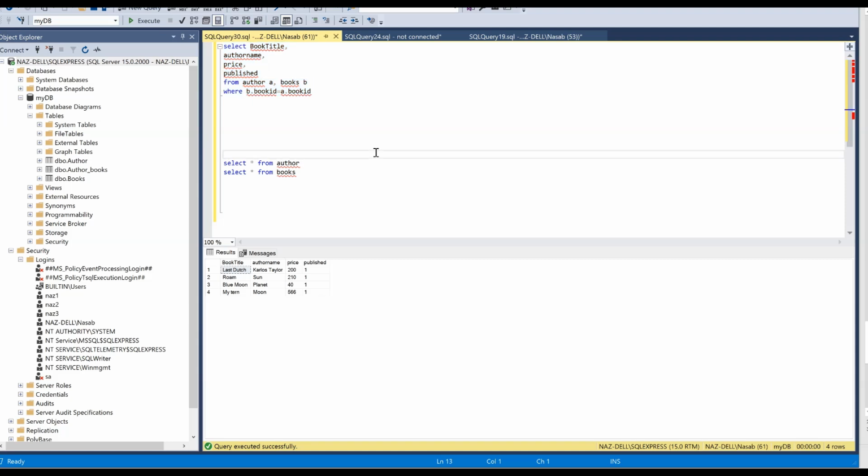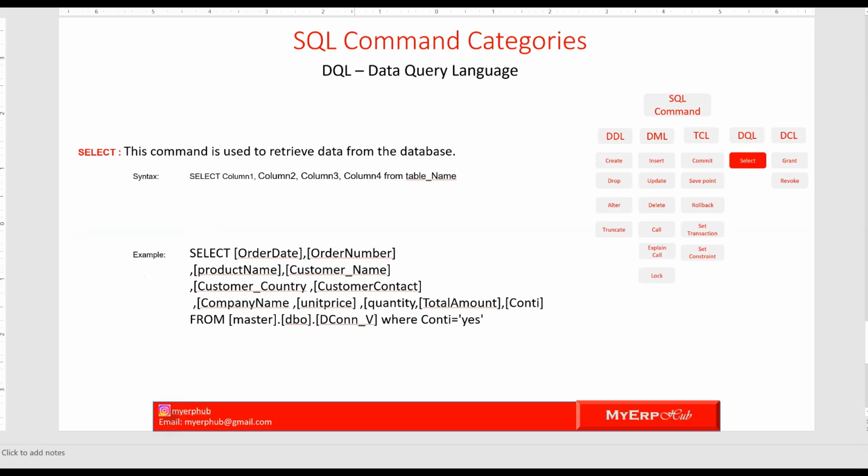So this is the select statement we are using. We have so many other options in this select statement. We will come to them later on, but this is simply how we can run the data query language using the select statement.